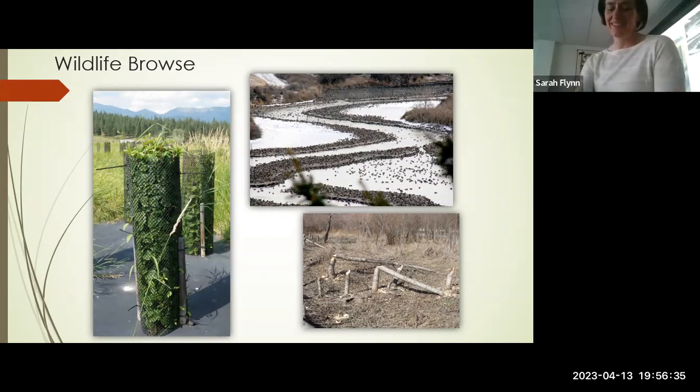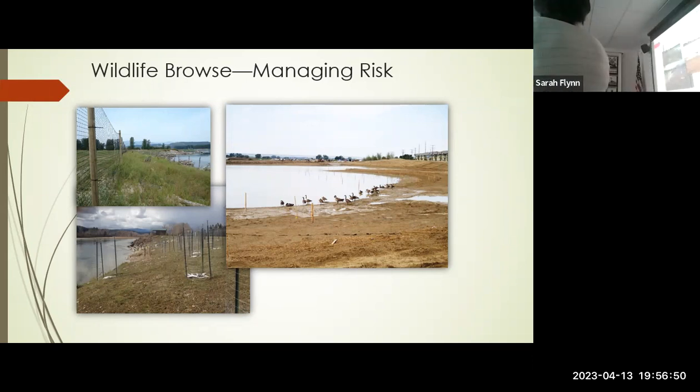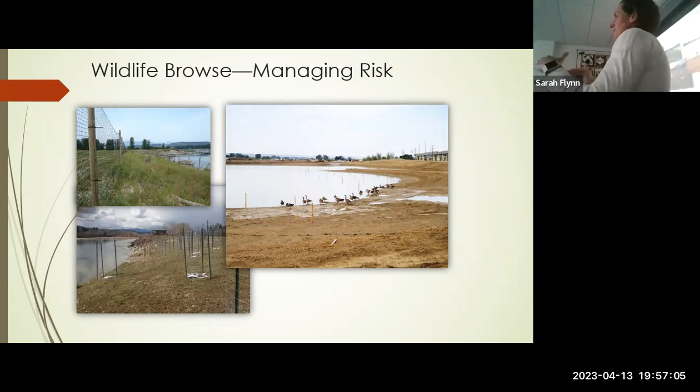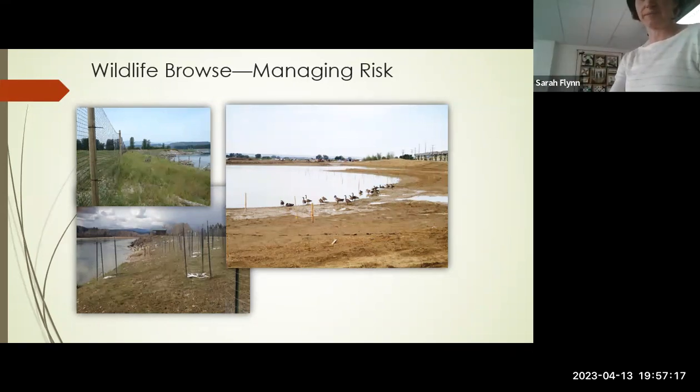And so we come up with different strategies. One of the reasons why we use wire fence sometimes is because of the beavers. They'll chew through that wildlife netting fence and get into what you've wanted to protect, and it's just not durable enough. For herbaceous plugs, we use this suspended twine type of intervention to keep them from getting in there. It's just basically crisscrossing twine strands that they won't land in because they don't have enough room to land or to take off. And as they're walking around, it pokes them, they'll bump into it, and so they won't go into it. So it provides a temporary measure of browse protection for those herbaceous plugs.